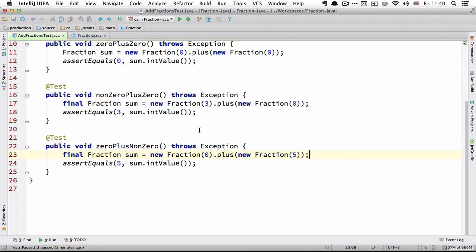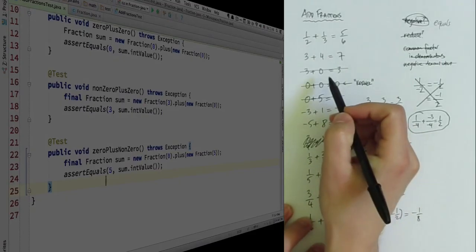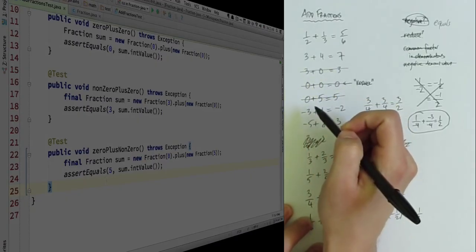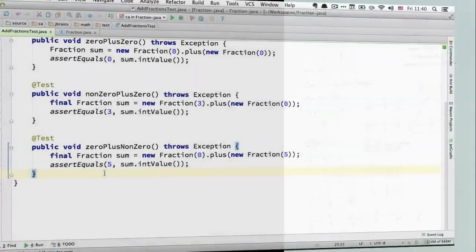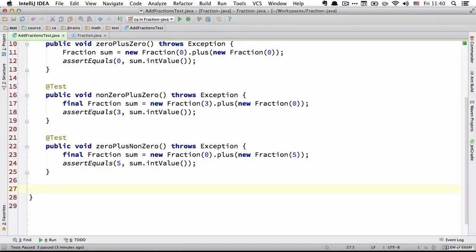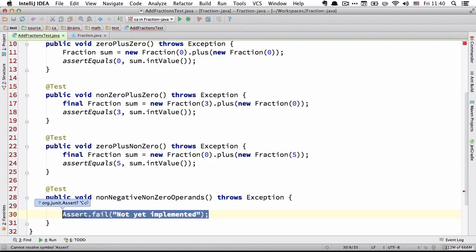Let's write our next tests. Going back over to our test list, the obvious next step would be to try 3 plus 4 equals 7. At least it's still just positive numbers, but neither one of them is 0. So let's try that. It's interesting that none of our tests so far have actually talked about positive and negative, so maybe we're going to have to worry about that. But at any rate, non-negative, non-zero operands. Okay, the test name's starting to get a little unwieldy, but you know, it's math. Terms in math are unwieldy.